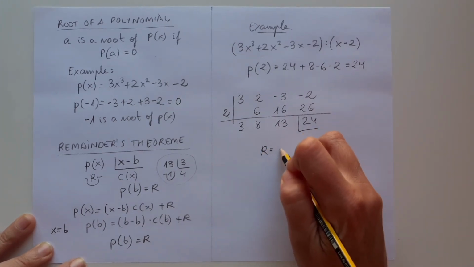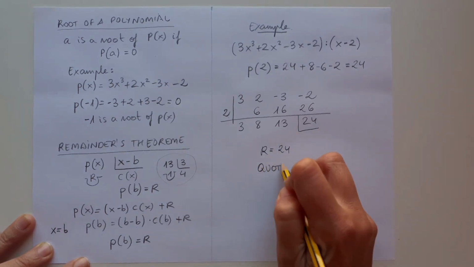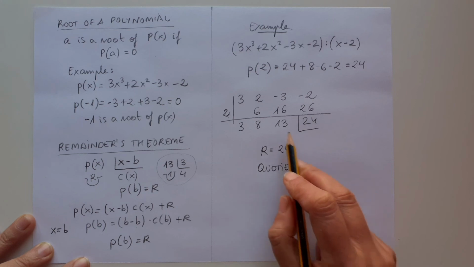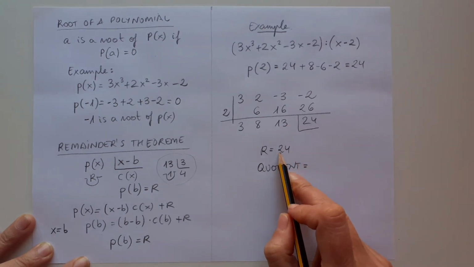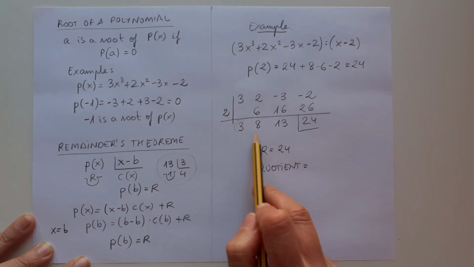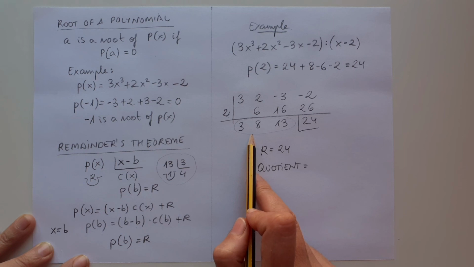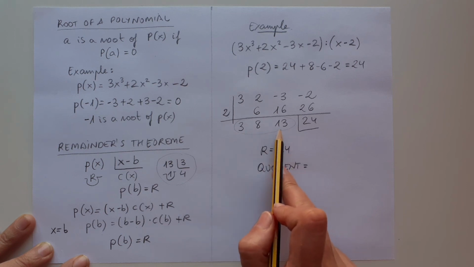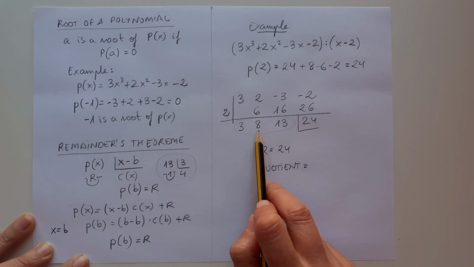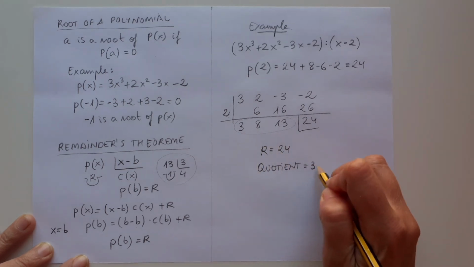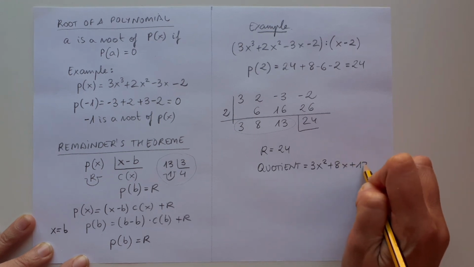To finish with Ruffini's, let's write. The remainder is 24, as we said before. And let's write the quotient, because with this method we obtain the division. We can obtain the quotient and the remainder. And the quotient is written here in Ruffini's way. So we have to write these coefficients as a polynomial. So this would be the number, degree 1 and degree 2. And our quotient would be this, plus this, plus this.